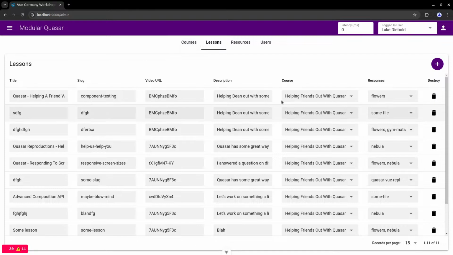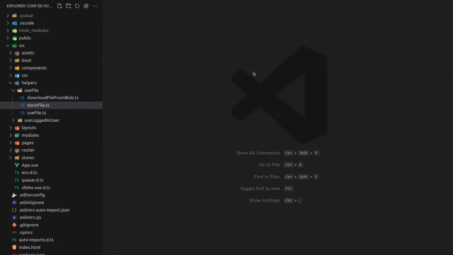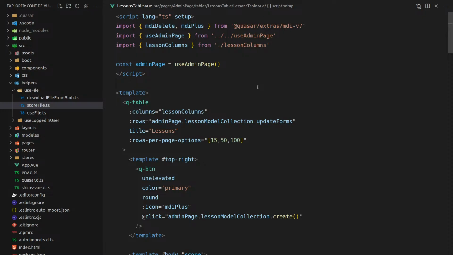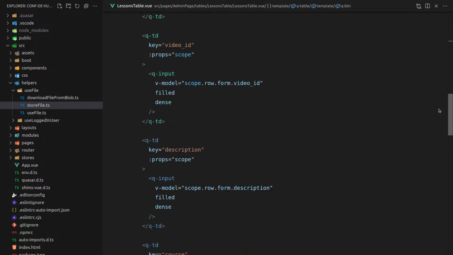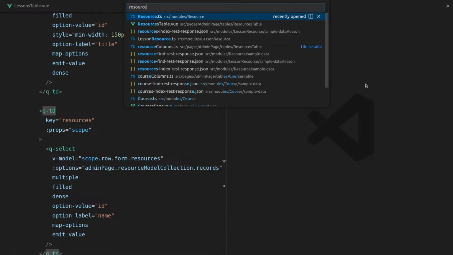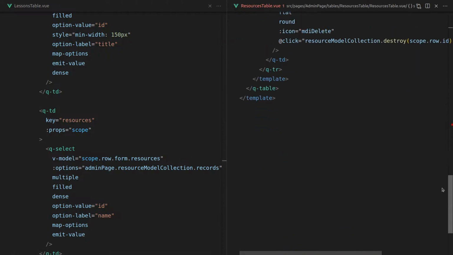So essentially each of these lessons needs to have a file, and that file is going to be, come on Luke, think, that's going to be an image file for that lesson. Okay, so we go to the lesson table. And as a reference, we want to say resources table, because it does the whole file thing.